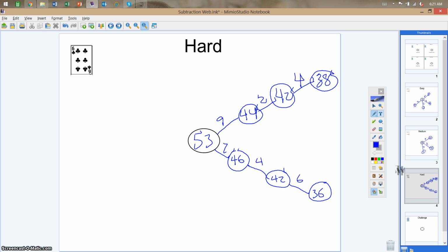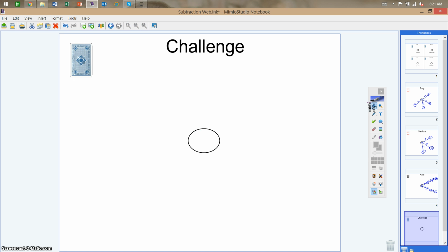Okay? Let's move to challenge mode. The challenge mode adds another extra element to our game. This time, instead of making a 2-digit number in the center, I'm going to make a 3-digit number. And then I'm not going to just subtract 1-digit numbers, I'm going to subtract 2-digit numbers.